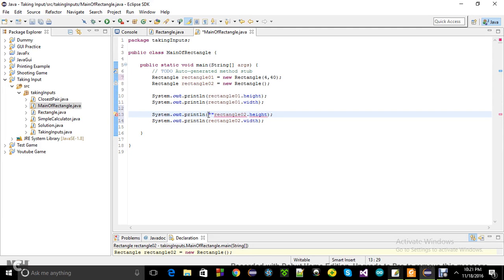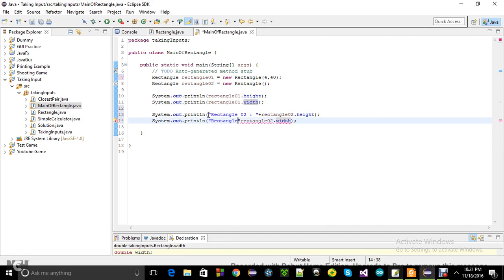Let's add some string here, rectangle 2, just to make sure you guys know what values we are printing.